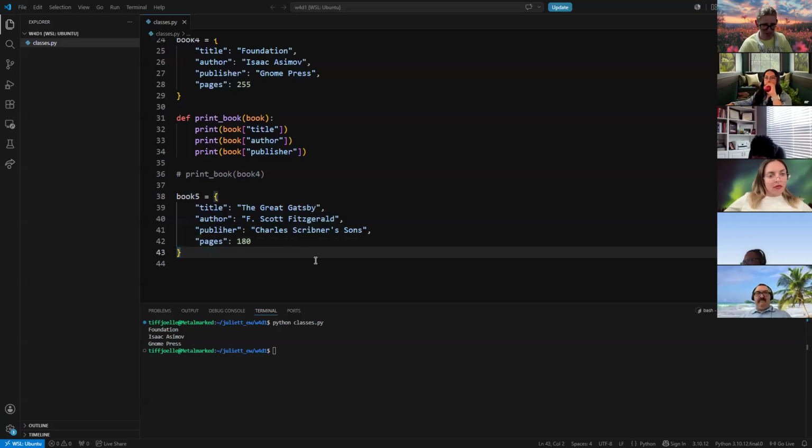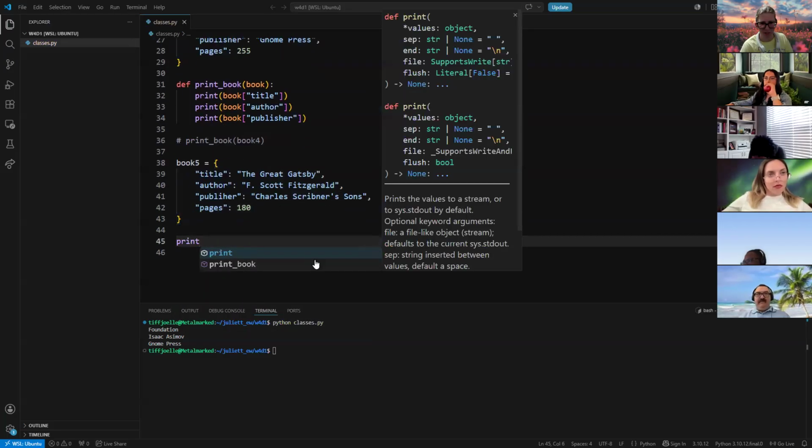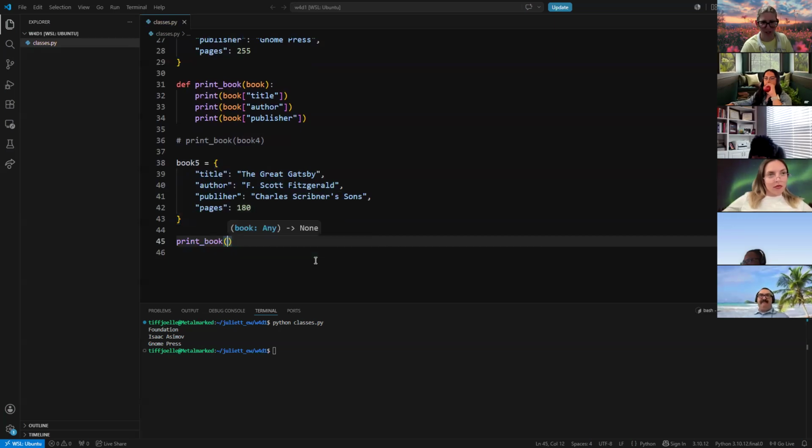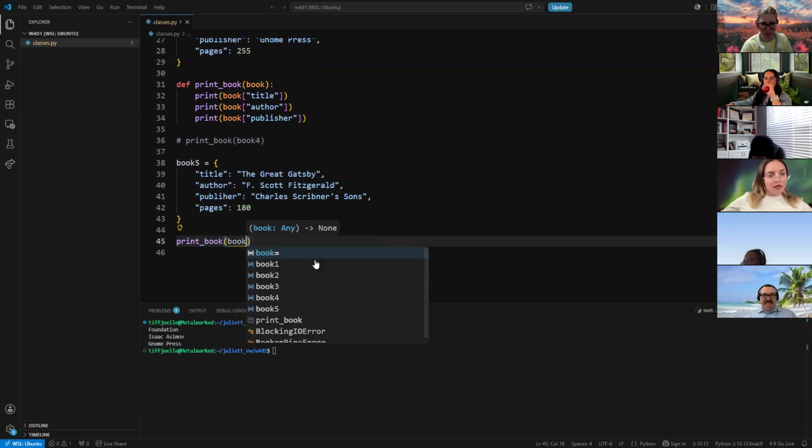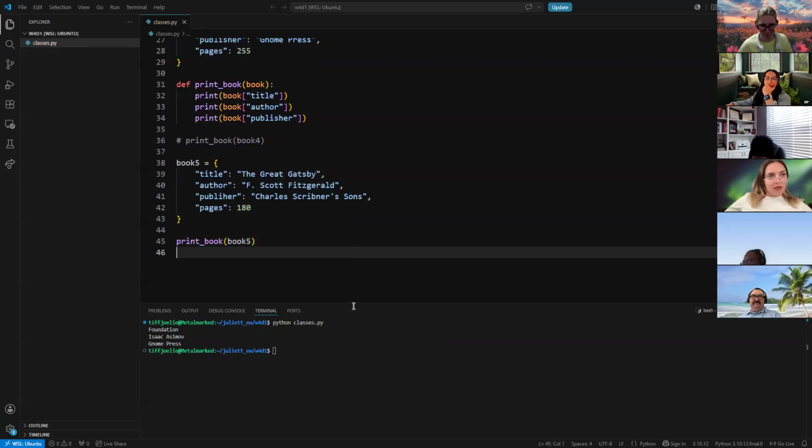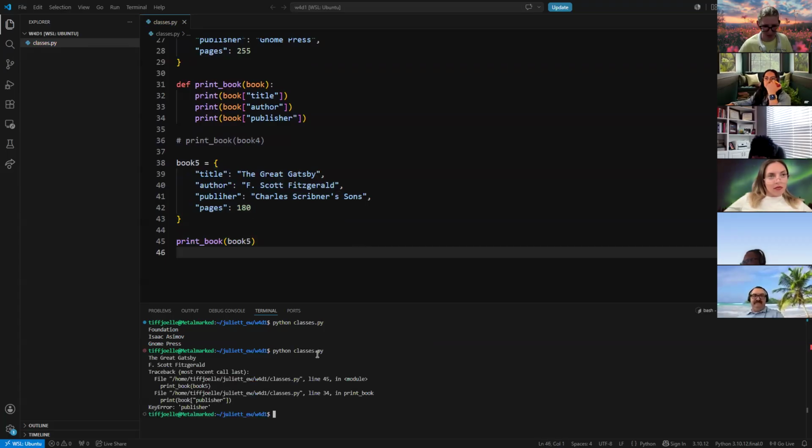Okay, we added that book in. Let's use our system here to print book for book 5 now and make sure that works. Oh no, I had an issue. What is my issue? What did I mess up?